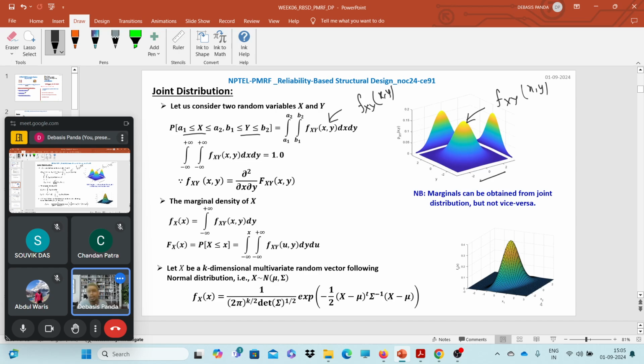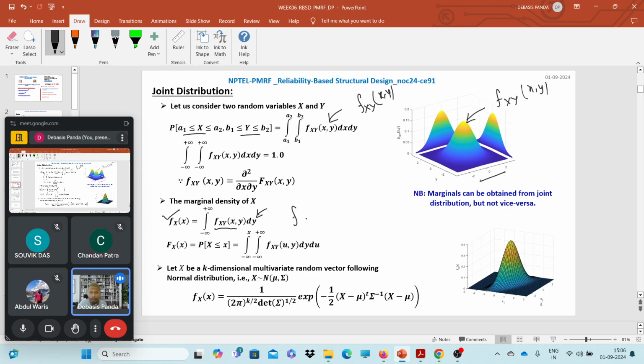Like the marginal distribution of x, we can easily find it from the joint distribution. How? We just need to integrate over the other random variable's domain. If we integrate them, then we can find the marginal.